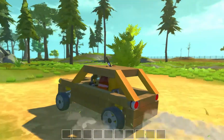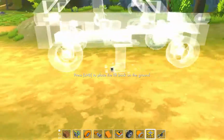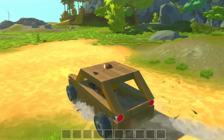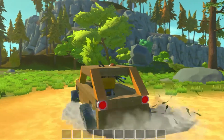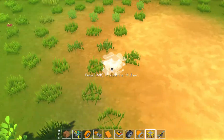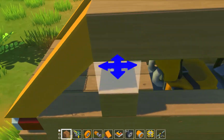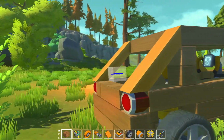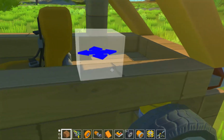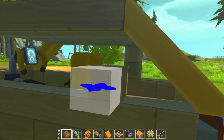Okay. But I'm not finished yet, because this is kind of boring. It's just an everyday grocery getter hatchback. So, to make it complete, there's a couple more things we gotta do. First off, we gotta finish some details, make things like that so that it actually looks like a car, sort of. Then comes the fun part. Now you gotta paint it.